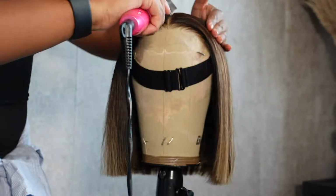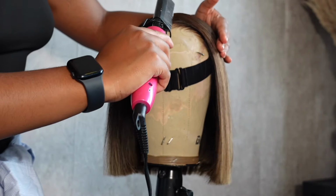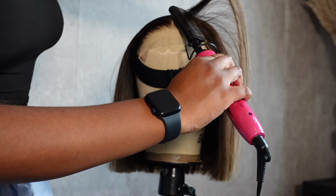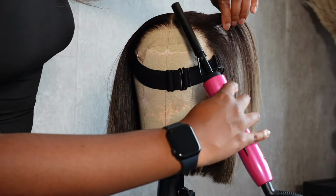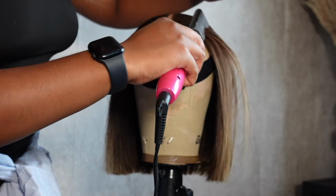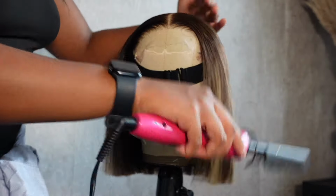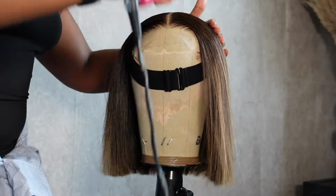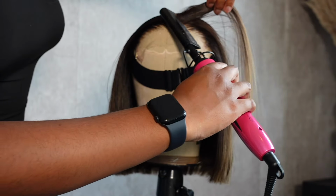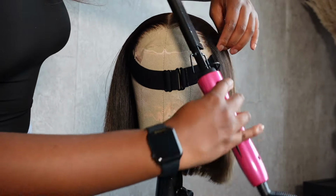And then also, just a key, when you do install the hair, if this is for you, or if you are someone who has a wig and you're looking to see how you should style it, when you do install it, even if you've styled on a block head, go ahead and re-flatten it to your head shape, just because your head may not be exactly the shape of the block head. So you want to make sure it is flattened and styled to your head, instead of just the block head.